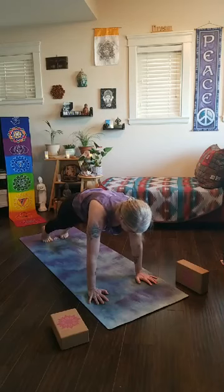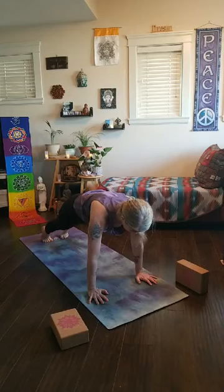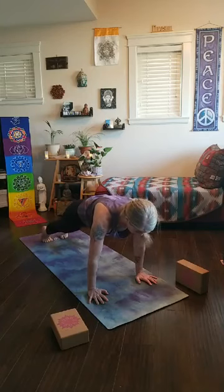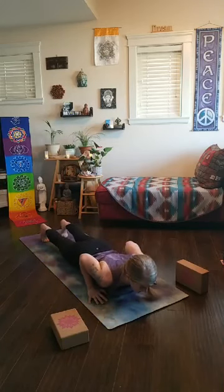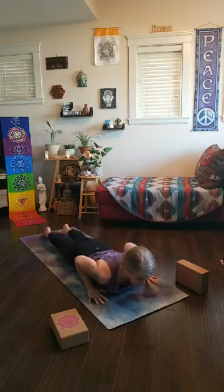Support your posture and grip the mat with your fingertips. Finger pads. Deep breath in and a long breath out. Inhale and exhale. Take one more. Inhale, ripple forward more. Exhale, slowly lower down onto the belly. Untuck your toes, lengthen your legs behind you.